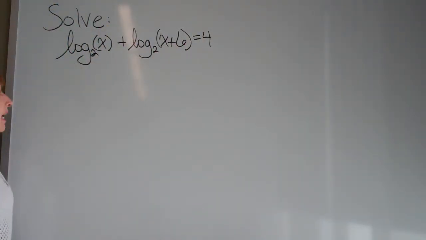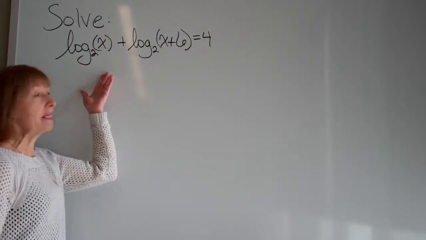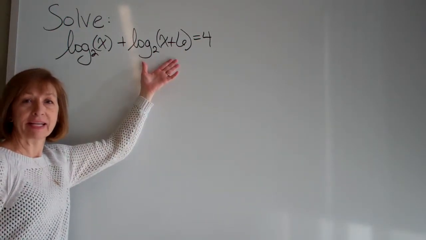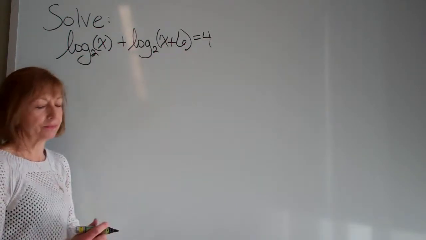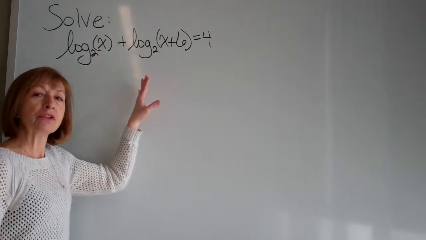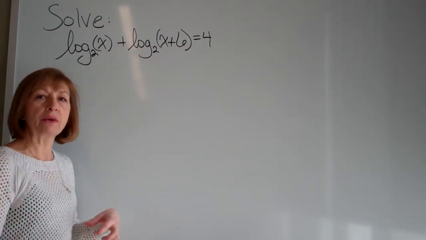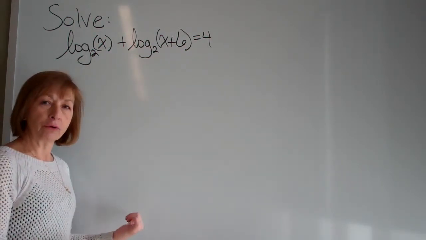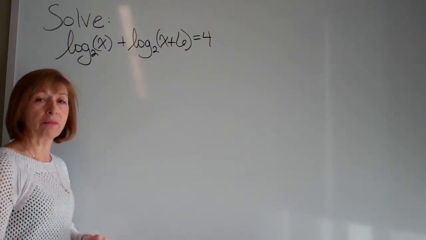For this segment, I'd like to solve the equation log base 2 of x plus log base 2 of x plus 6 is equal to 4. Now, when we're solving logarithmic equations, it's important to make sure that we write it in a form that we can go from logarithmic form to exponential form at the end.